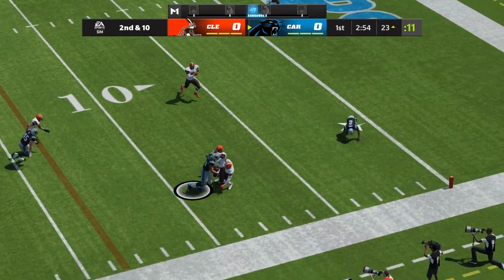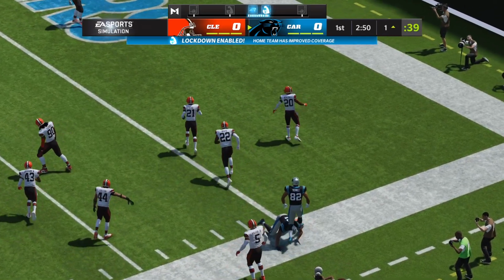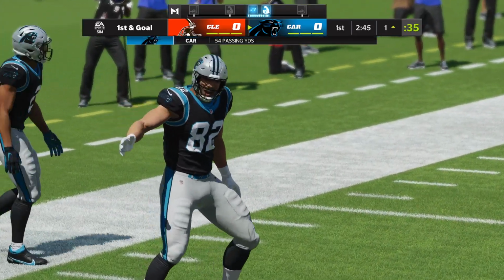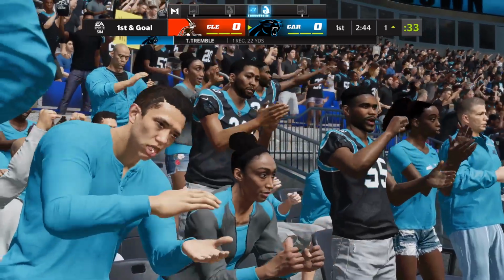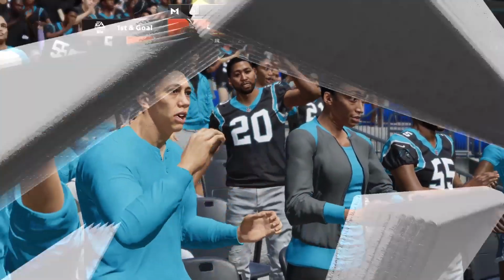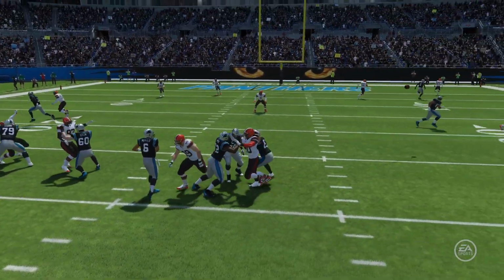Here's a throw right side, taken in by his tight end. And he doesn't quite make it, taking it within an eyelash. Dropped at the one. You have to ask the question, where was the help? Because it's a little surprising to me that he'd find that much room to run this close to the end zone. He doesn't quite get there, but he sets his guys up with a 1st and goal.